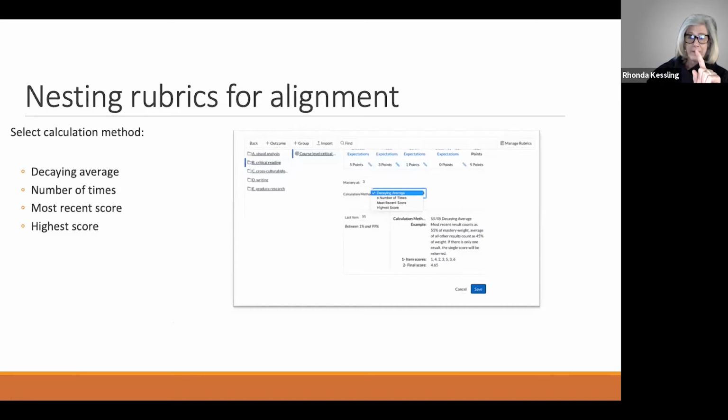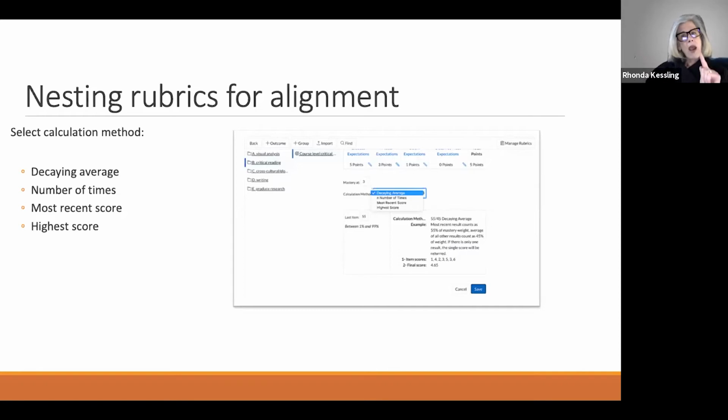Let me explain. The decaying average assumes that the more times you do something, the better you'll get at it. The more times I play a song on the piano, by the 14th time I've played that song, it is assumed that I'll make fewer mistakes than the first time I played it. That is a decaying average. But I teach art history. And in this course, I was teaching the Umayyad dynasty, and that would not help my students much when we got to the Ottoman dynasty.